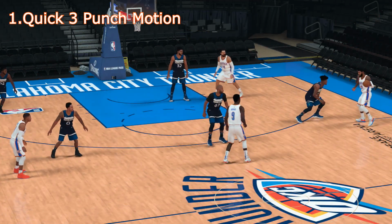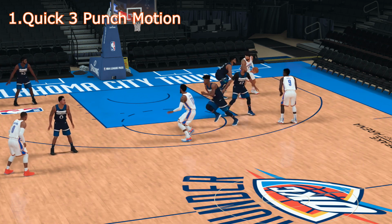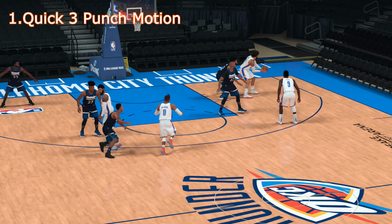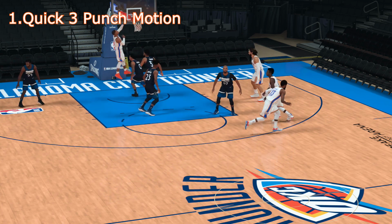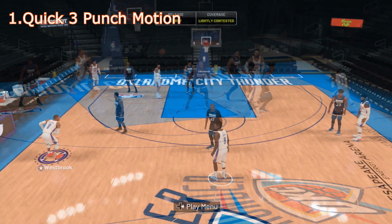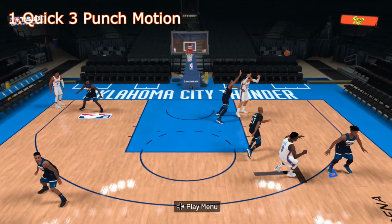So the ball is gonna start on the wing, and you're gonna swing it all the way around and then dump it into the post. Then Grant is going to set a screen for George. George is going to set a screen for Westbrook, and Westbrook is going to cut to the rim. And if the defense doesn't play it correctly, he'll be open. So you can pass it regular or you can throw a lob.